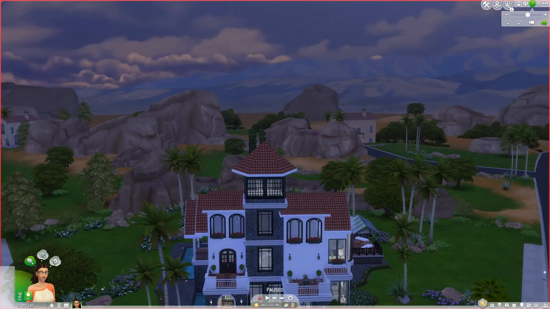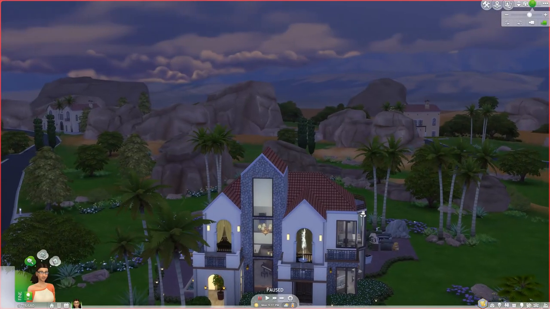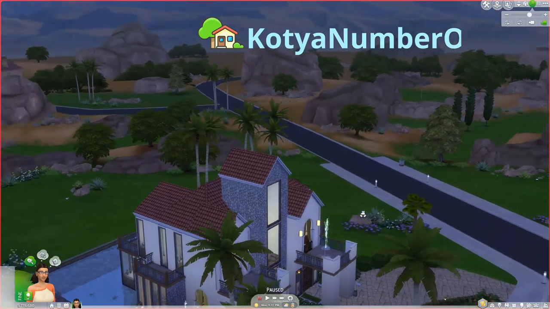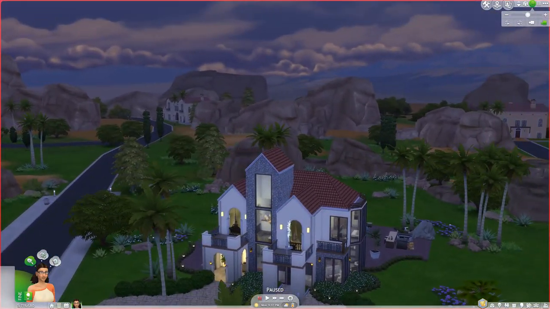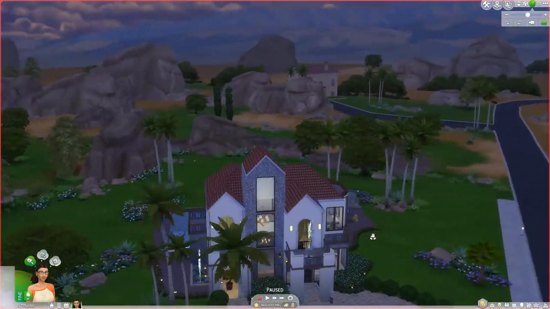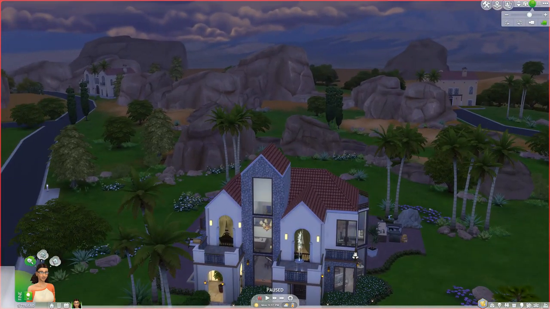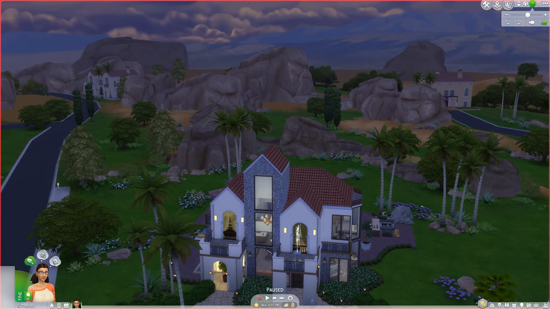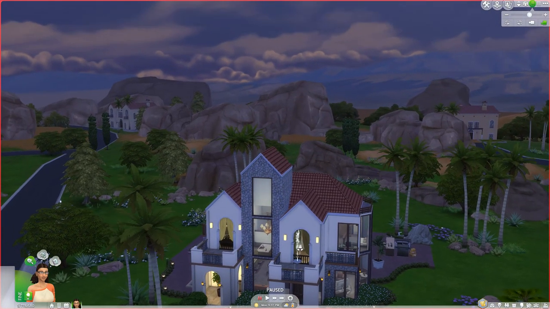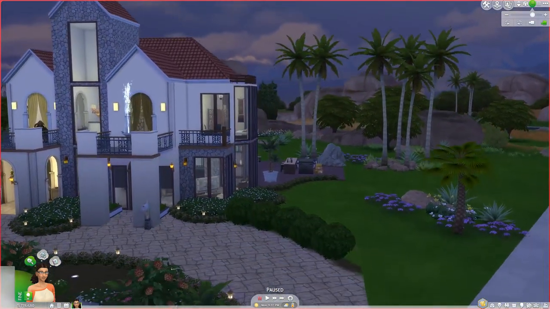Absolutely. Okay. So let us go to the next build. This build is by Katya Number One. I love the colors from the outside. I do like the creamy stucco. Very pretty. And looking from the outside in, I like how you use the curtains in the windows, because it does give it a little more privacy. Obviously if you have open windows like this, you would have curtains, because you don't want people checking you out. So let's head to the backyard as per usual.